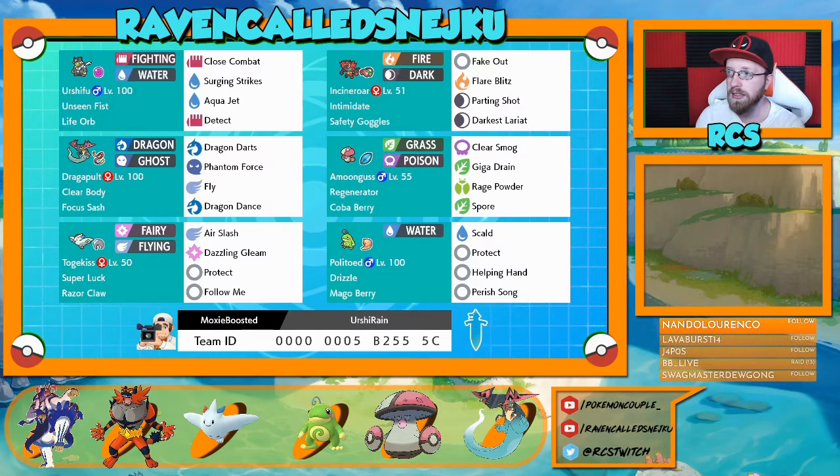So I haven't talked a lot about the Dragapult and the Togekiss, so those are the different ways to play the lead depending on what your opponent has. If they have a Kingdra, you can actually skip Urshifu and just go for that Dragapult. You can go for Incineroar, or go Dragapult Togekiss, right? If you feel like, you know what, this Incineroar is not going to work for me, you can go Urshifu and Togekiss with the Follow Me, and then later on Dazzling Gleam, Air Slash.